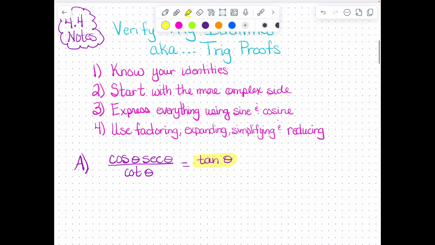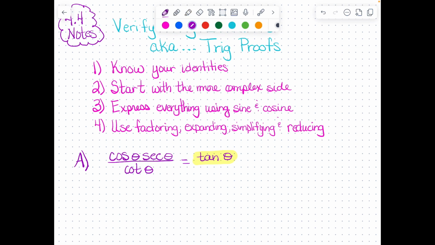So I'm going to think about what I'm going to do. When I start here, cosine's already written in cosine. That's pretty simple. Secant is left, so let's see if I can write that in a form of cosine or sine. So cosine stays. Secant we know we can write as 1 over cosine of theta. And then cotangent can be left alone for a minute, okay? So what we're doing is just using reciprocal identity properties first to rewrite this top part. We're never touching the other side with tangent.